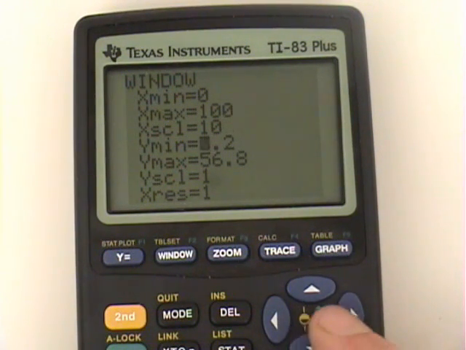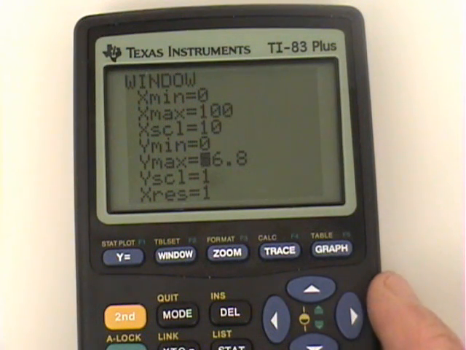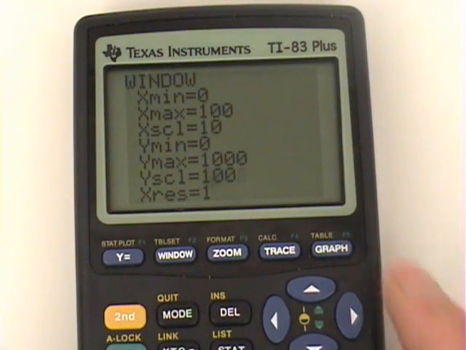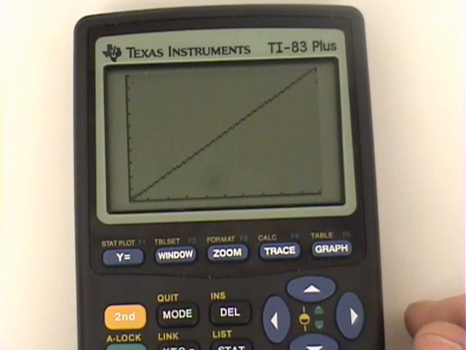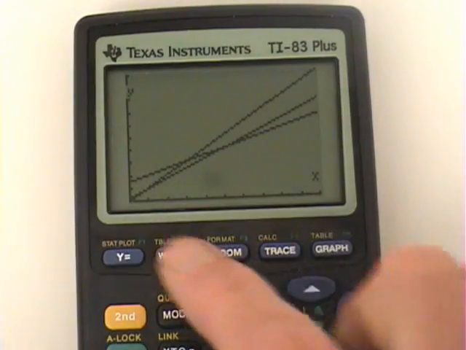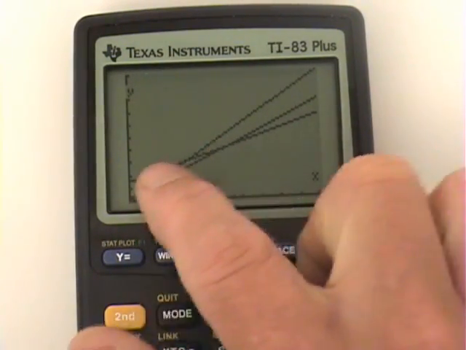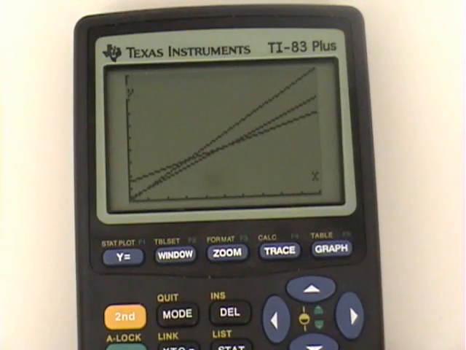And my y minimum is the fewest amount of dollars I could be charged. Well, if I don't get any t-shirts, that would also be 0. Then my maximum, well, pick like the most expensive plan. If I order 100 shirts and they're $10 each, that's going to be $1,000. So I could maybe go up as high as 1,000, and my scale then would be every 100. And if I go to graph, I will see there's the first line, there's the second line, and there's the third line. Now it's hard to see exactly what's happening there, but clearly the interesting bits are all in here.